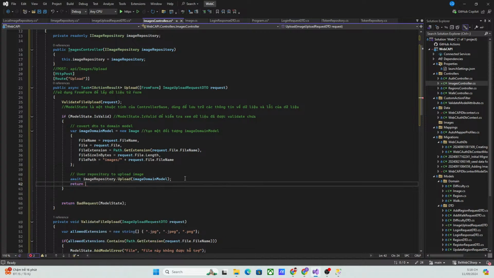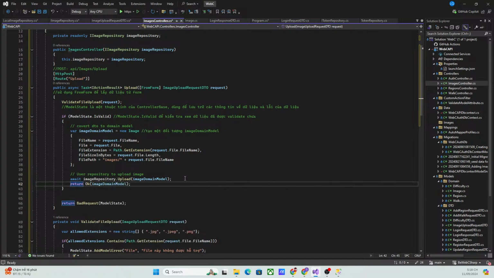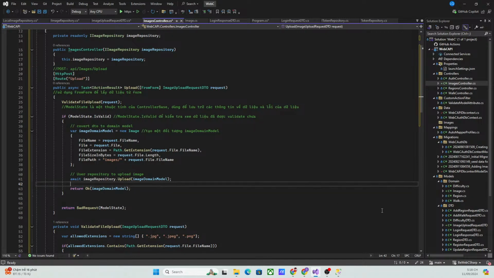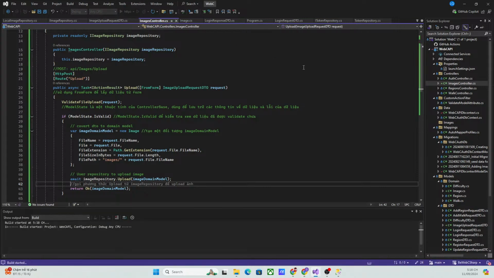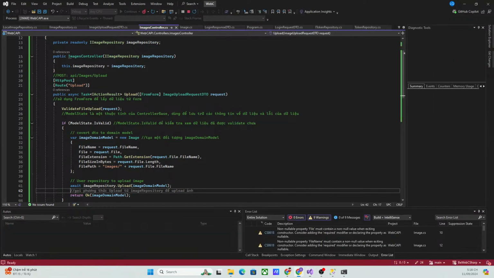So it looks like we have created the functionality for the upload method that uploads images into our API. So it's now time to test the solution. So I will run my application. Swagger is running and we can see the images endpoint over here, which has the upload method. So if I expand on that, we can try it out.